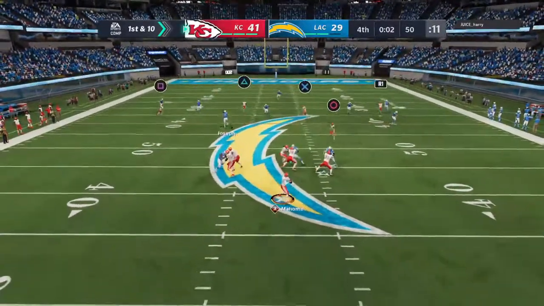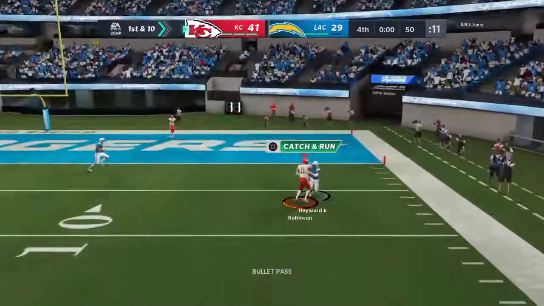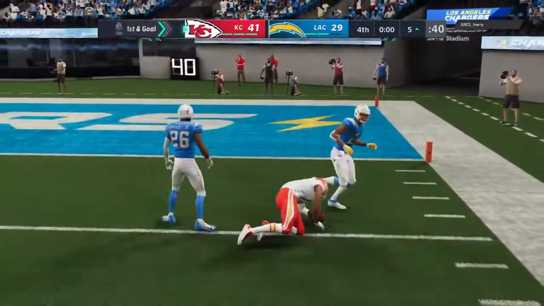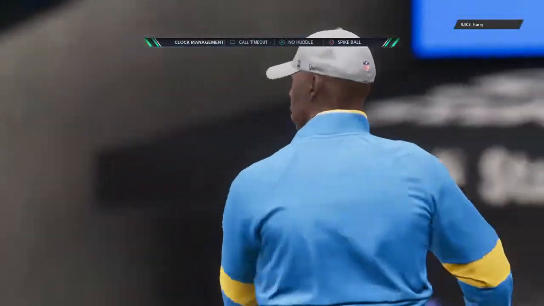From midfield, here's Mahomes. Escaping the pressure right. Gonna let one fly for Robinson. And it's caught at the 6-yard line. And he takes it down deep into enemy territory. Today's final, Charles, score.